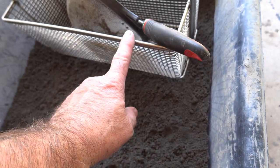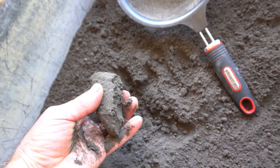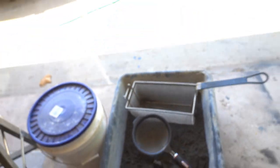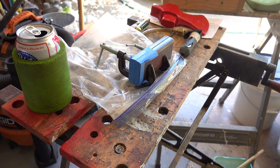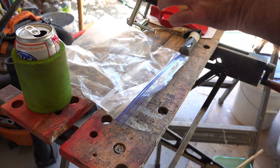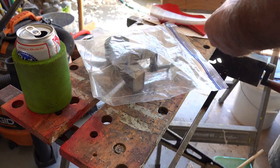I sifted it first through that. It's got it down to a small grit, and I'm letting it dry out a little bit, so that's almost perfect like that. Okay, so I've got the inner core mold done, all packed down. So I'm going to put it in here.